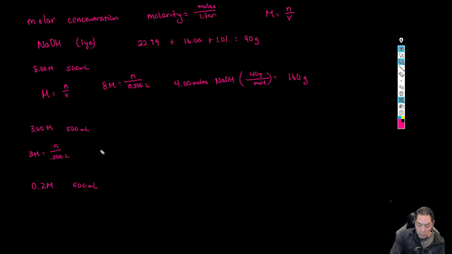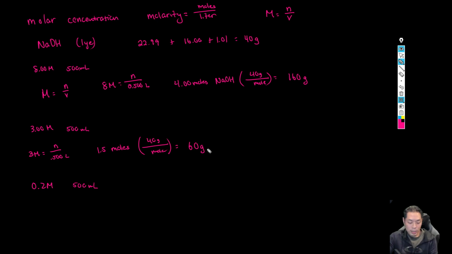And then you do the same thing. So 1.5 equals the moles, and then you multiply by 40 again. And then that's it. Once you get the hang of it, it is, again, unit cancellations. You just have to use this to start us off. And then you're done. Let's see, 1.5 times 40. I think it's 60. 60 grams. Okay.